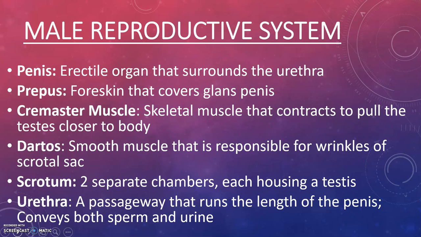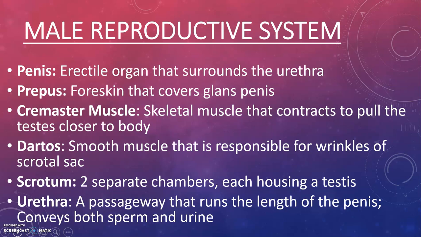So as far as the male reproductive system, we have different organs. We have a few slides on these. We have the penis, which is an erectile organ that surrounds the urethra. It is a vascular channel that's going to fill with blood. Now, it has a main shaft, which is covered by thick skin, and then a head or a glans that is covered by a thinner covering and is more sensitive to stimulation. It also has on that glans a prepuce or foreskin. This is often removed during circumcision.